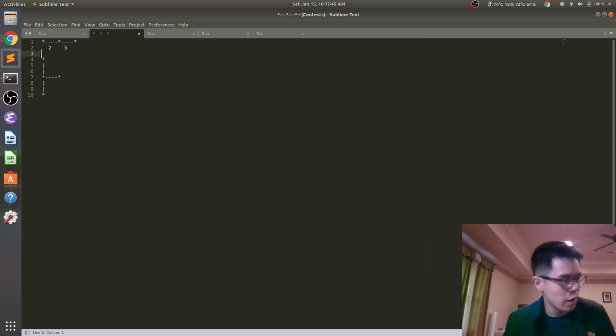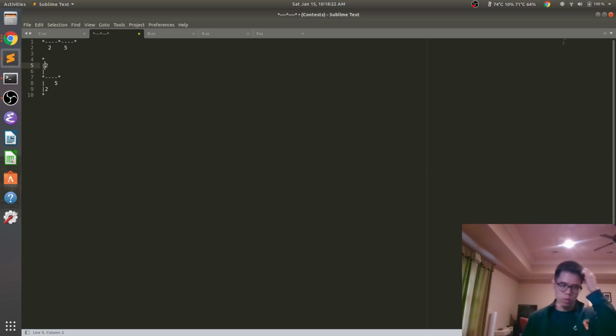So if any node has 2 or more edges incident to it, at least one of them has to be 2. And then no node can have 3 edges, because if we just think about this edge and this edge, one of them is going to have to be 2, and one of them is going to have to be an odd number, right? And then what does that leave us for this edge? Well, for this edge, we're in trouble, because we can't put an odd number, because that would not add up with 5 to make a prime. But we also can't put 2, because 2 plus 2 is going to be 4, which is not a prime.